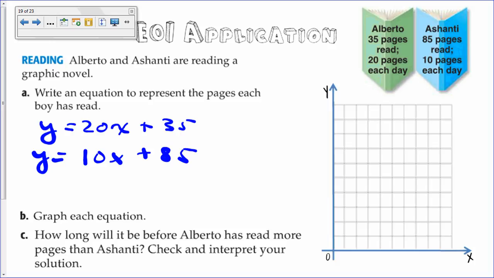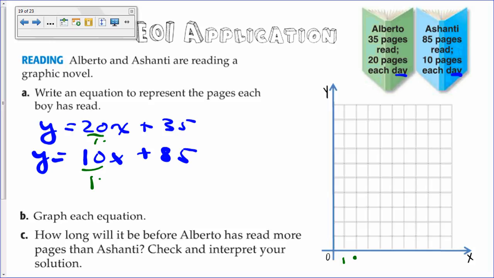What do I need to go by down here? It says each what? Day. So on my x-axis, do I go by 1s or do I go by 2s? How do I know for sure? What did we say? Check your what? What's my slope? 20 over what? 1, and then 10 over 1. So my count on the bottom needs to be what? We need to go by 1, don't you think? Because my run is 1, isn't it?